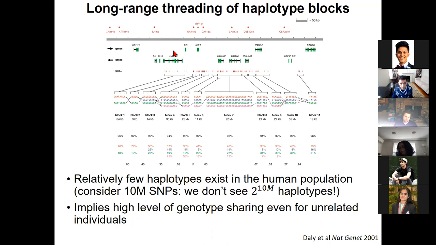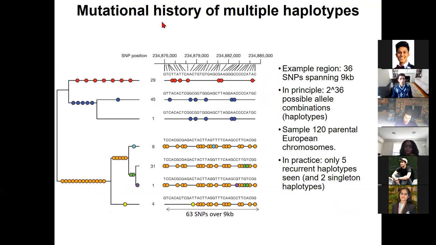And you can see here just one representation of the linear genomic variation, the genes here with all of their exons in green, and then all of the genetic variation and how the genetic variation is threaded together in these haplotype blocks. So the key insight is that mutations don't happen all together. They didn't just all happen in Africa and then there's no more mutations. Mutations happen in the background of haplotype blocks.